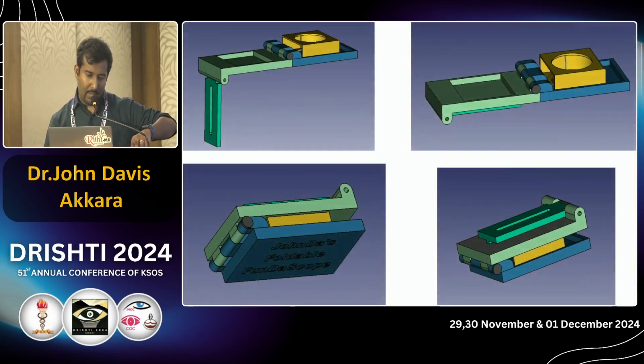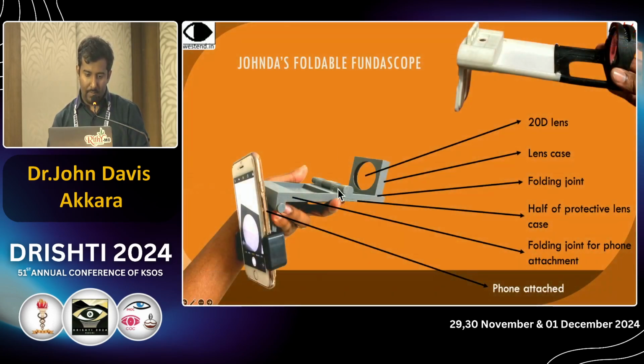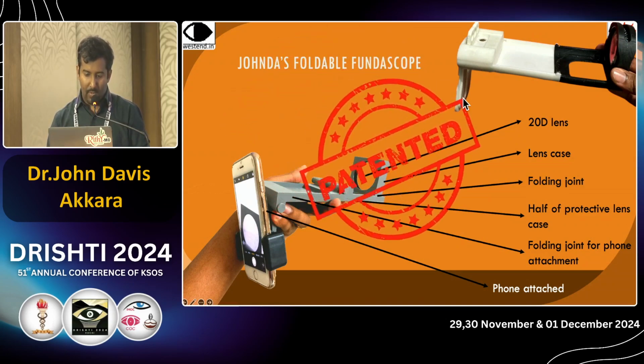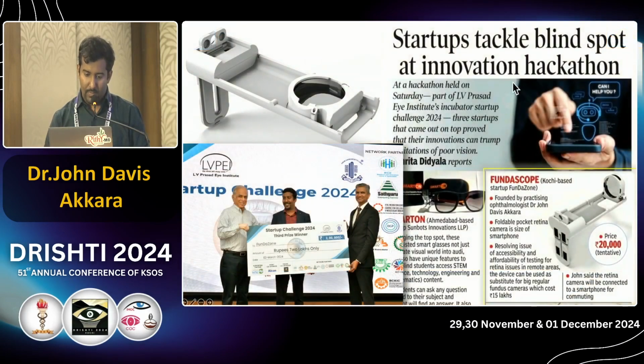And this is the foldable fundoscope. I'll just quickly go through this. This is how I designed it. And this is how the first 3D printed version looked like, and this is what a later version with embedded illumination and magnetic docking looks like. This is now patented, and it is in the process of getting it out.